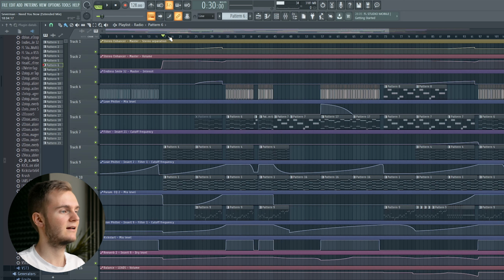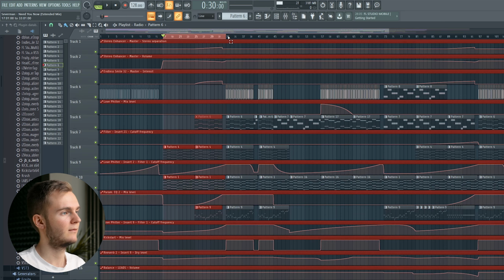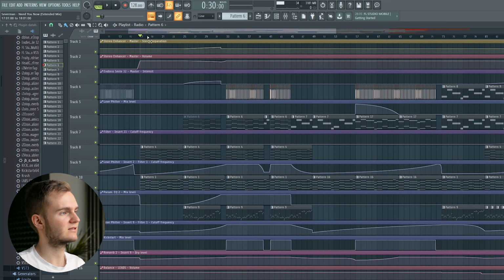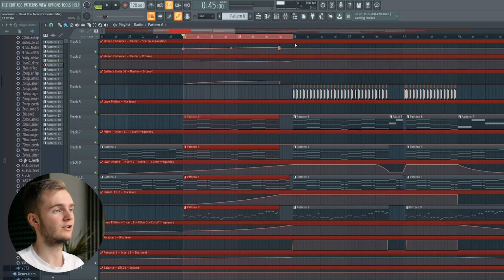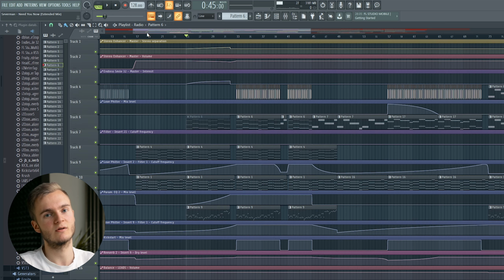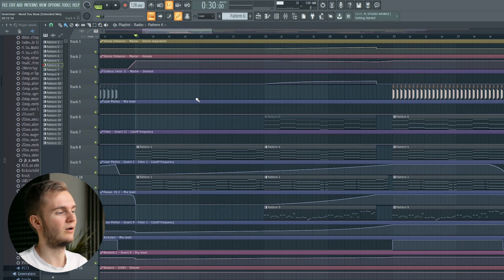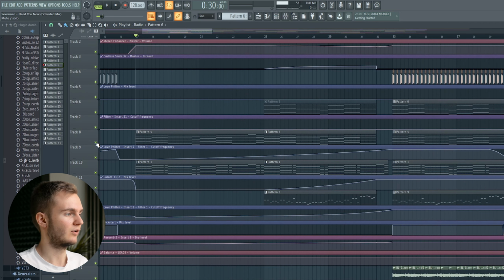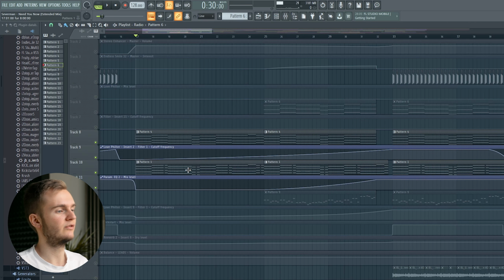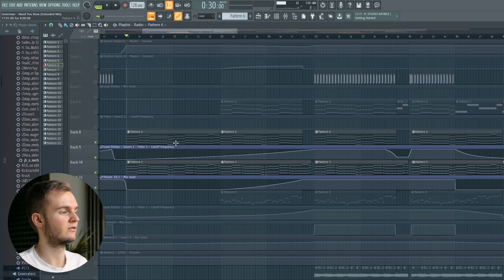Then the first break is really just about fading in the sounds from the drop. Because yeah, the first break is just like 8 bars long actually, and then we're dropping right into the first build up. And that's what I basically wanted to do with this track. I really wanted to go straight to the point, straight to the drop basically. So yeah, there's really nothing to talk about in the first break. It's just the chords that we have that are being introduced with a low pass filter.